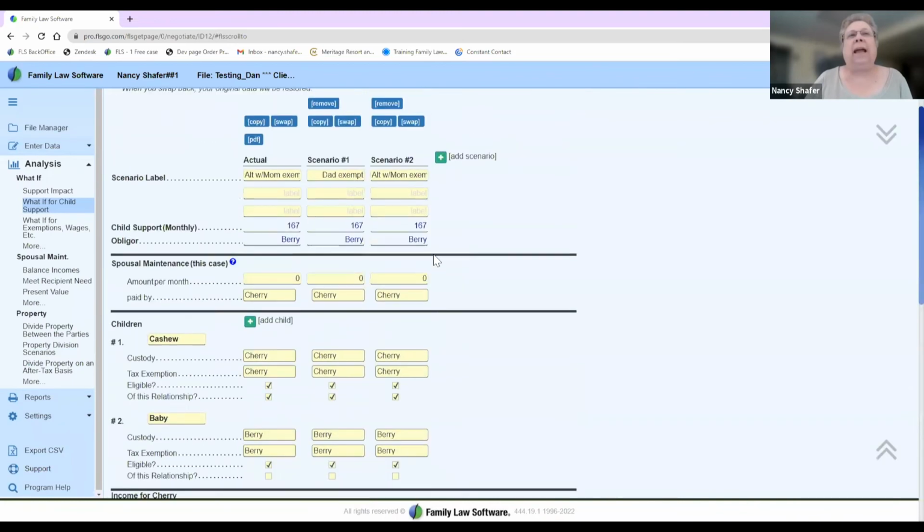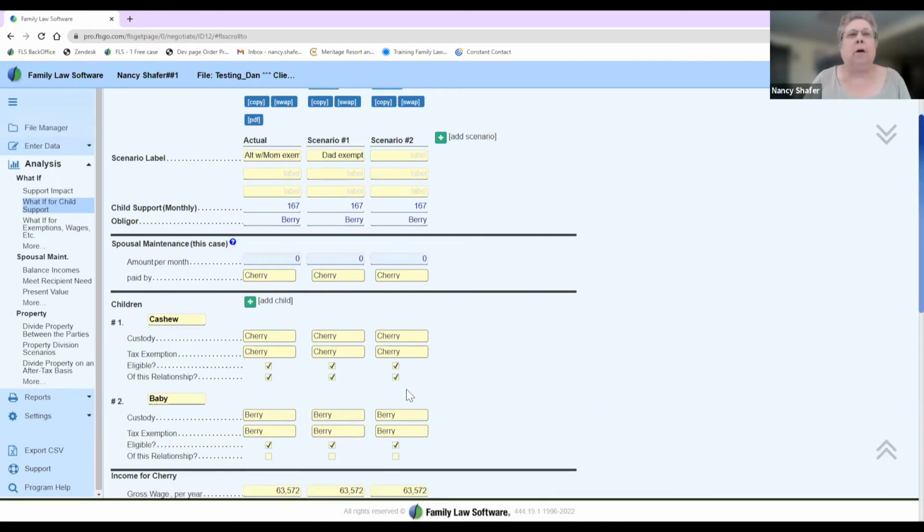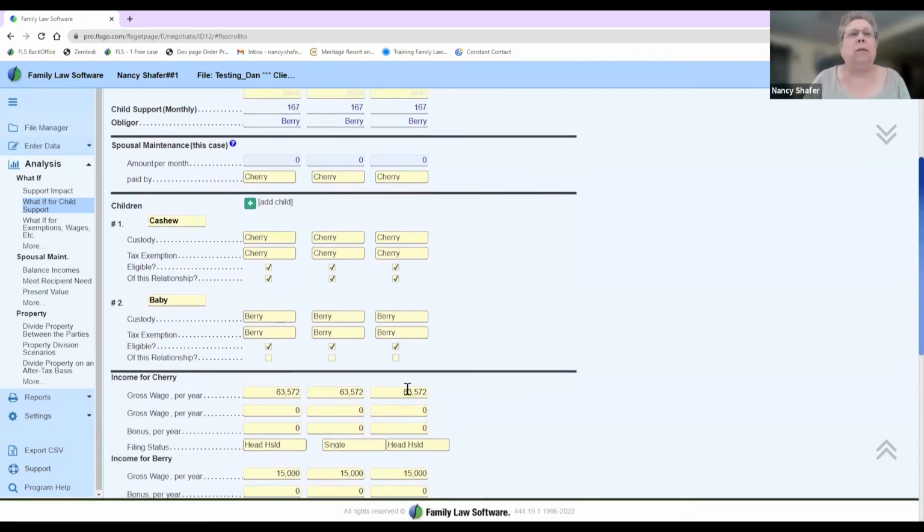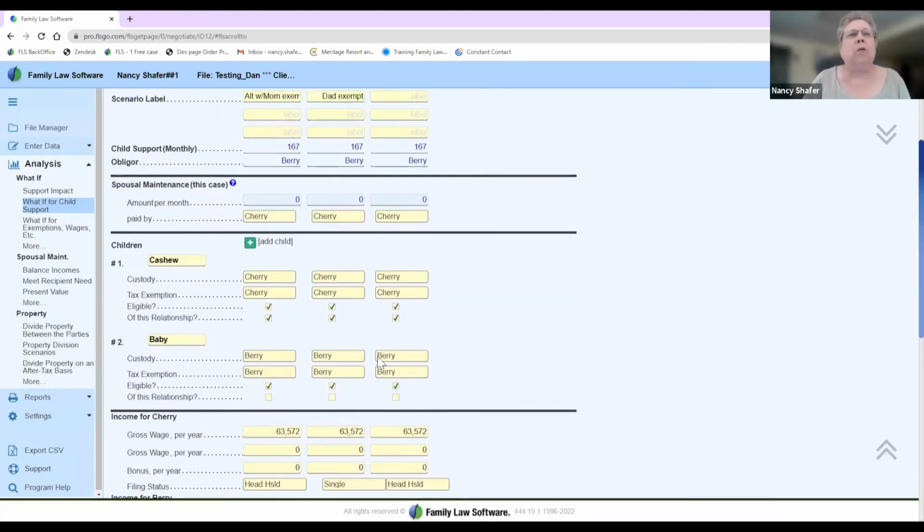And you can add, let's do this one. We'll make the overnights. Oh, you guys don't use overnights. You can change who has custody of that person. So we'll make Barry, no, we'll make Cherry have both kids.